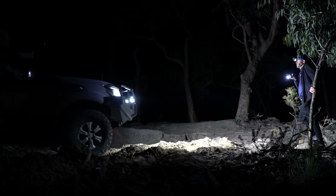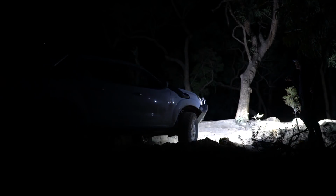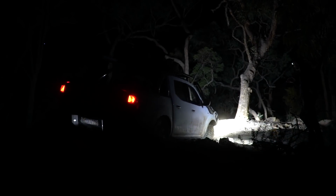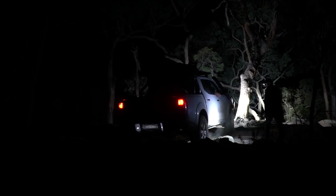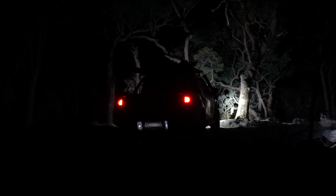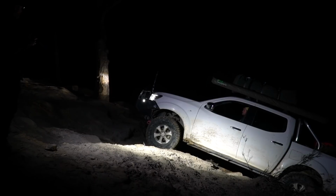Nearly there. Last hill, then road camp. We gotta get out of this bloody thing, but this could be interesting. I said, don't get too psyched. Remember, we can always winch.